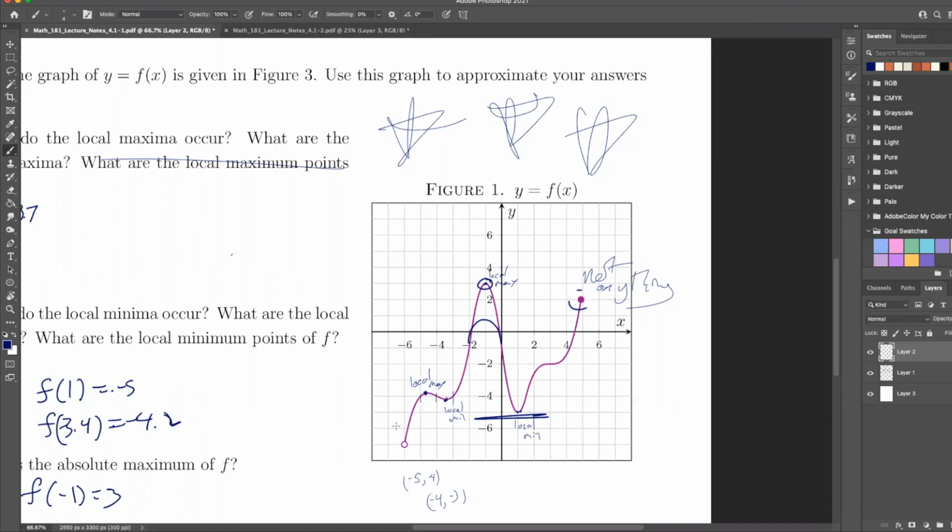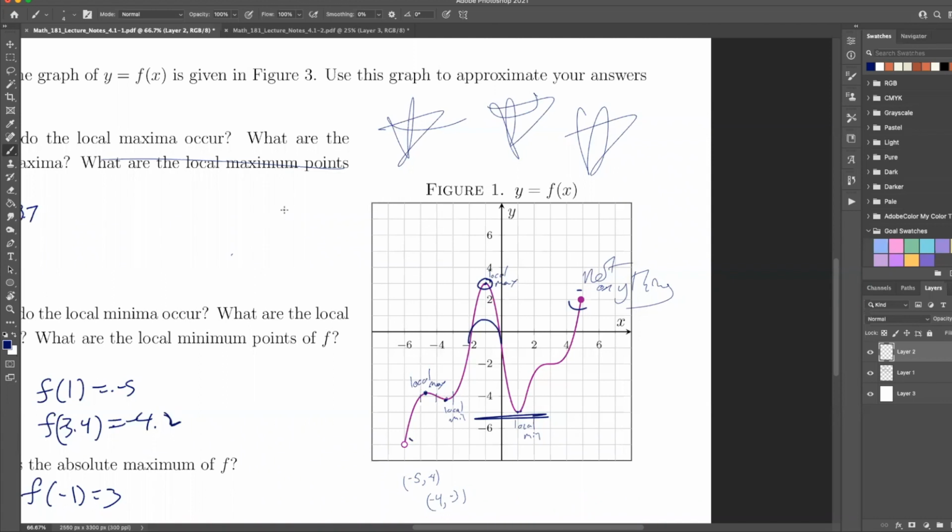If one of the local mins is lower than that, you should say that's the absolute min. But if your endpoint is lower, you say that is. But sometimes you cannot achieve that. And we'll end on this note.